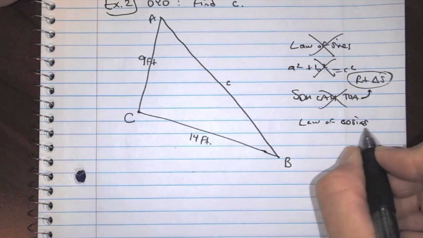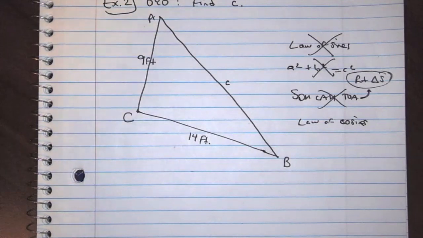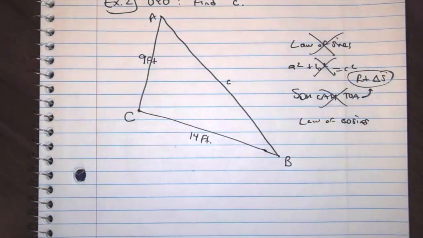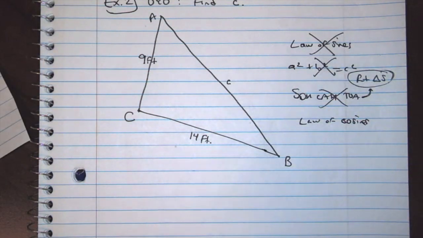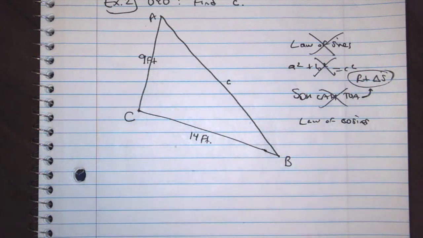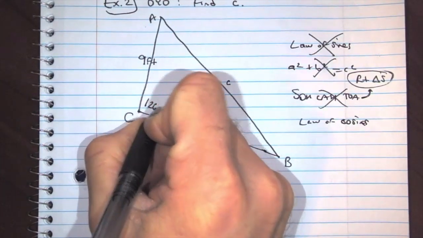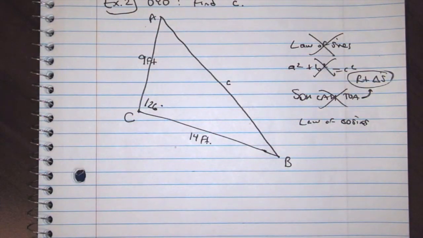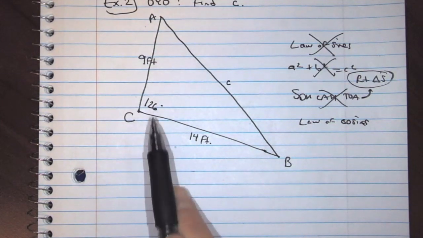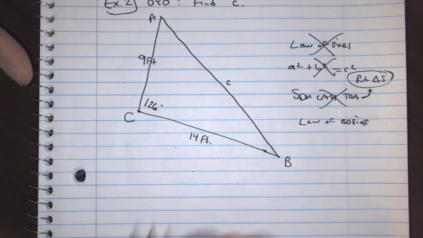I almost wrote the law of sines again. That's cosines right there. Great handwriting. So let's see. Law of cosines. Which equation? Well, oh my gosh, that was stupid of me. I forgot to give you an angle. You sort of need an angle. Oops. 126 degrees. Yeah, that doesn't really work. So all that talk about pausing, it did nothing. Okay, let's do this together. If you want to pause it right now, give it a pause and see if you can do this now that you have all the information. If not, here we go.